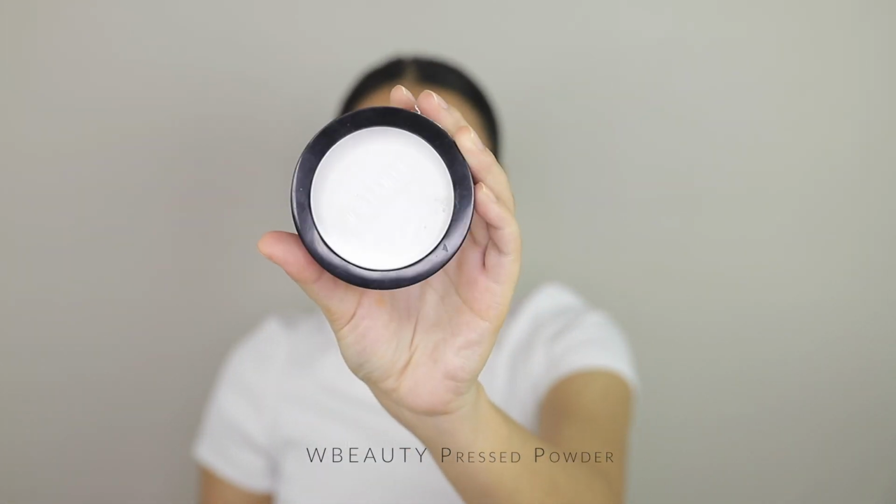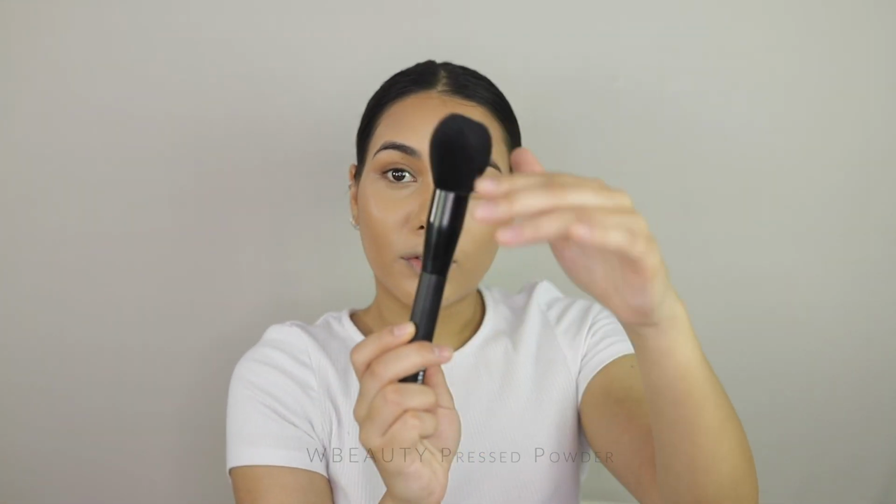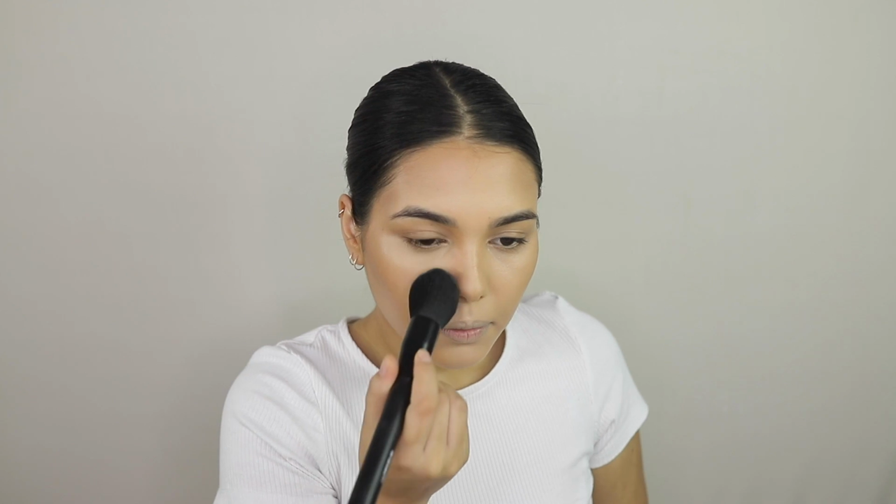So I'm going to powder in the areas that I don't want any shine, and that is underneath the eyes, next to my nose, and on my top lip. Those areas, when shiny, can look like a woman is sweating, and that just ain't attractive. So I'm going to be using the W Beauty setting powder, and I'm going to be using my beautiful W Beauty powder brush.